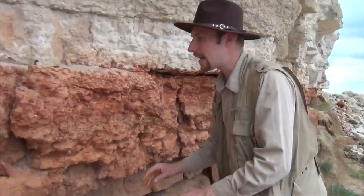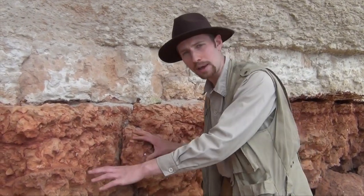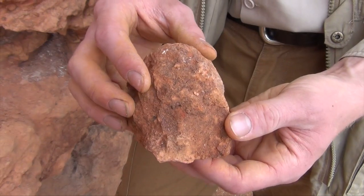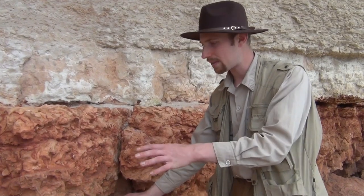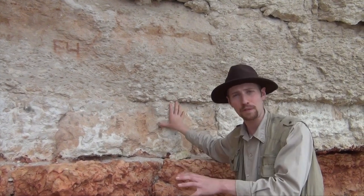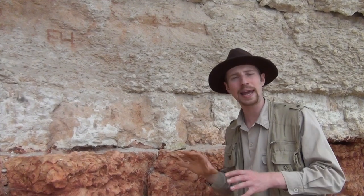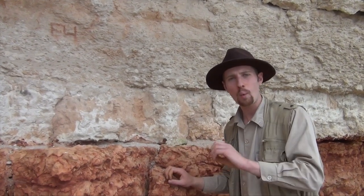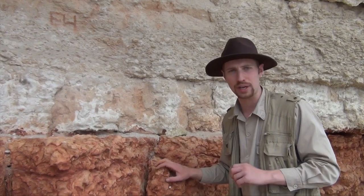The car stone has been dated to 109 million years old. Now I reject those dates and you'll find out why later, but bear them in mind because we're going to come back and ask how long it took for these cliffs to form. Moving up to the next formation, you can see this lovely deep red chalk — we've moved from sandstone into limestone, the Hunstanton formation. The red colour comes from iron; it's basically rusty. There are quite a lot of fossils in the Hunstanton formation, but there are plenty more in the Ferriby chalk formation above it — the grey chalk — which is crammed full of them. The Ferriby formation has been dated to 99 million years. Again I disagree with the dating, but let's look at what is actually inside the cliffs.